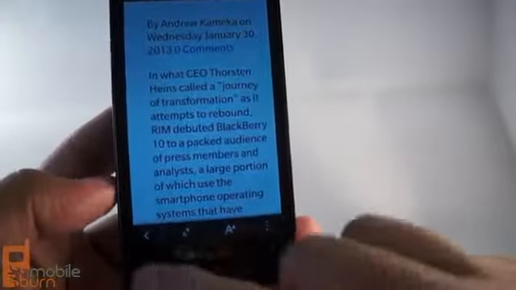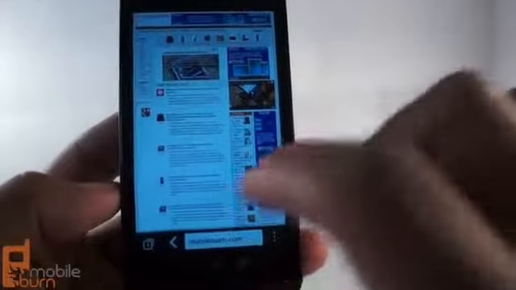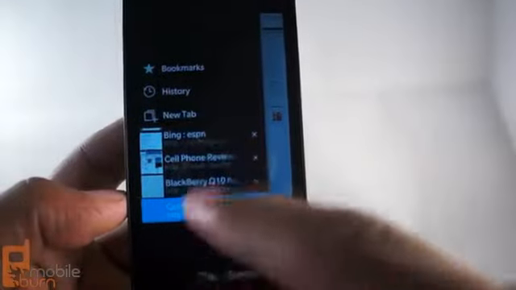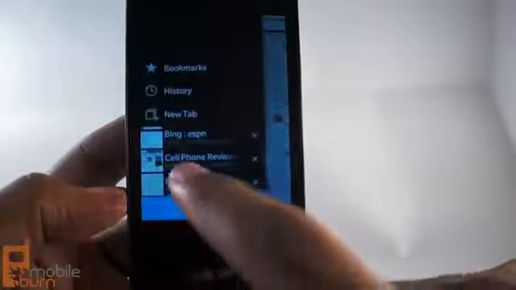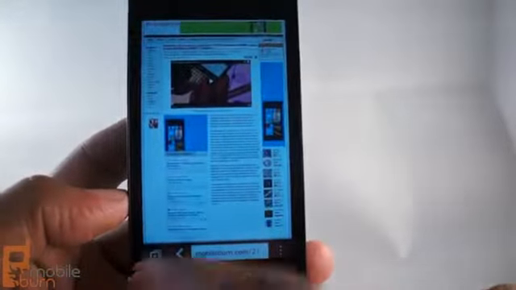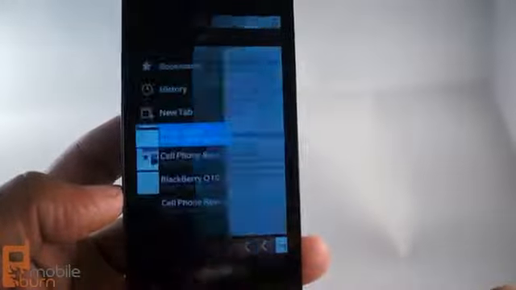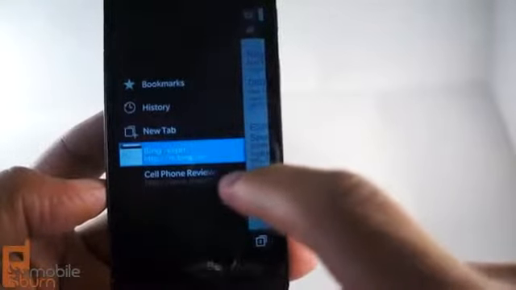Now, if I want to switch to tabs, which it does support, I just tap back, it brings me back into regular web mode, and I tap in the bottom corner once again, which shows me these are the 4 open tabs that I have. Easily switch to either one of them. Oh wait, I'll press the wrong one. Brings me to this one, and if I want to get rid of one and close a tab, all I have to do is press the X on the right.